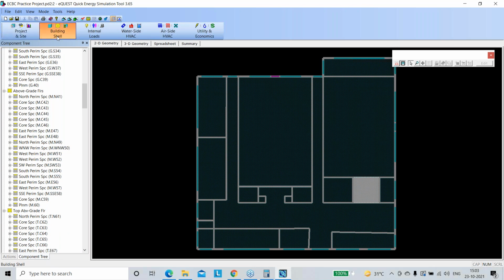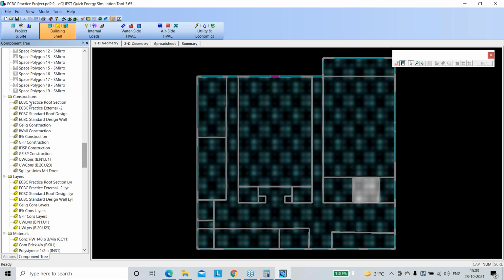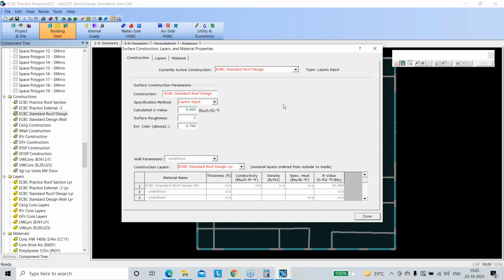In here under building shell, if you come down, you will see these are the roof designs that we have already created, right? So here we can see standard roof design, standard wall. If I double click this, I see that I've chosen the layer input.